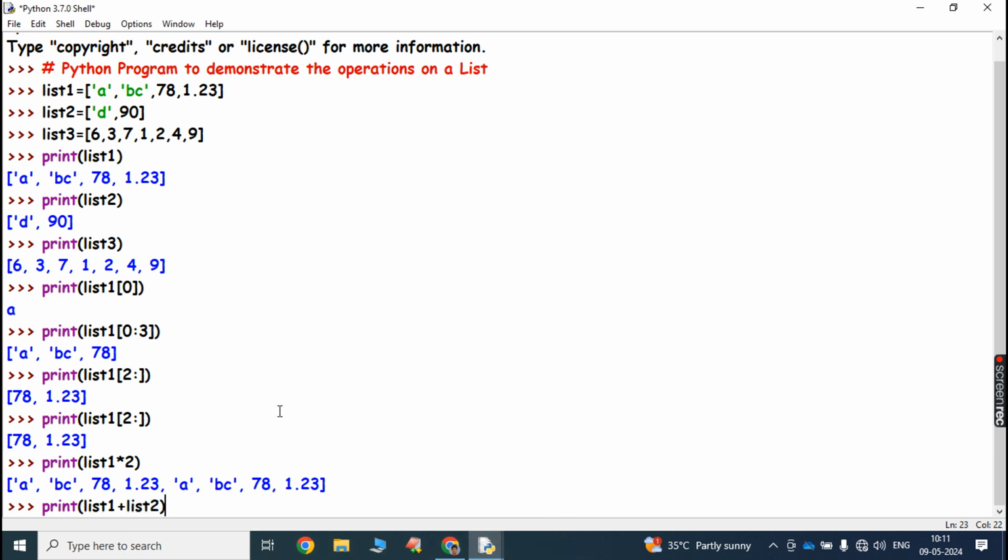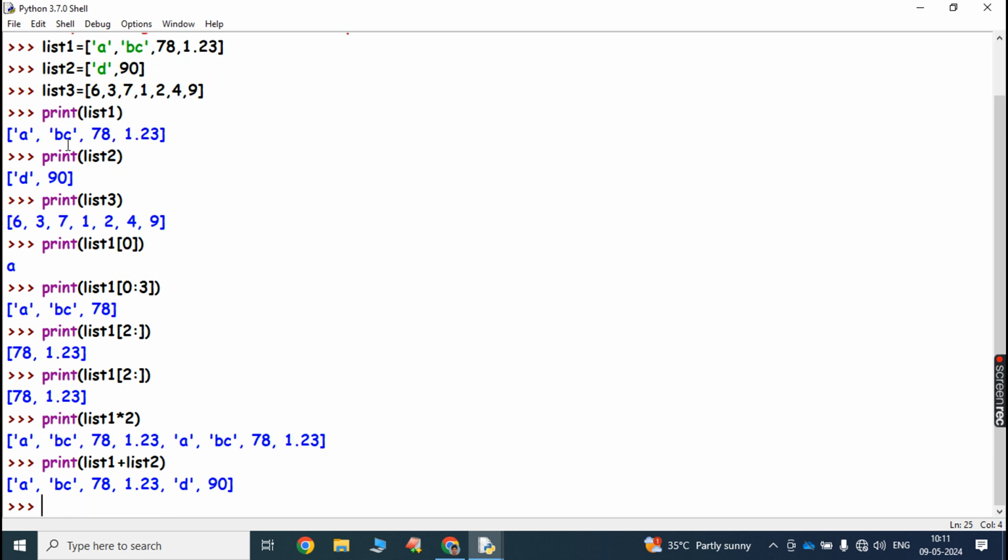First we print the elements of list 1, after that we print the elements of list 2. See this one. What are the elements of list 1? A, B, C, 78, 1.23. After that, list 2 elements are printed, that is D, 90. So these are the operations that can be performed on list 1.